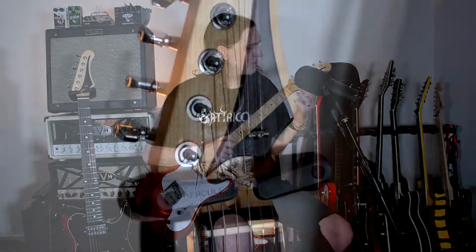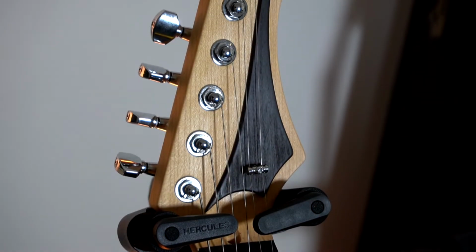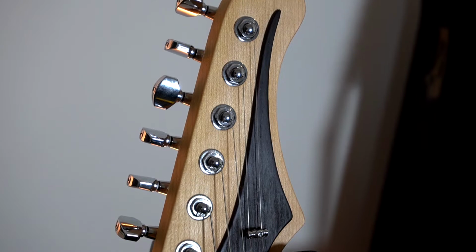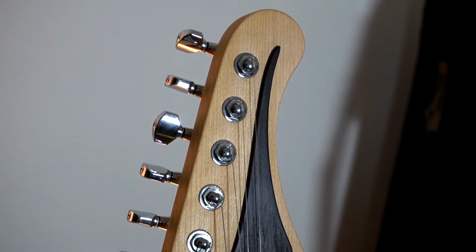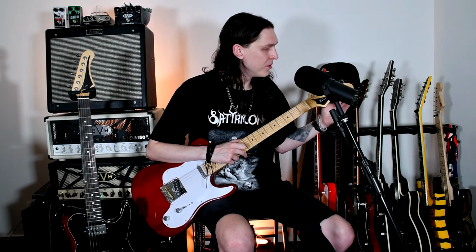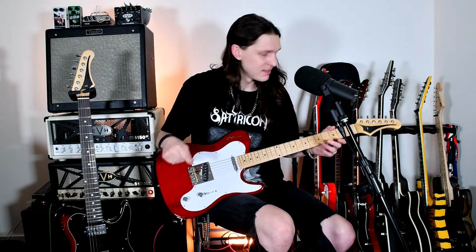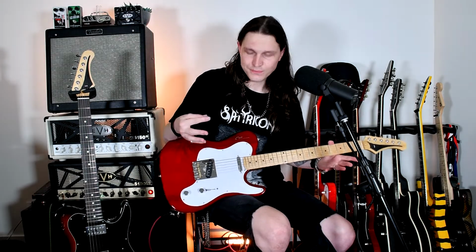And we've got this lovely design here in the headstock. I'm not sure if that's rosewood or not, but it looks very classy. The headstock shape sort of pays homage to the Fender style, but of course being distinct as well. On the back of the headstock, we've also got Goto locking tuners. Goto, again, known for being great quality, and locking tuners make restrings happen like that, and also offer great tuning stability. So that's all of the specs covered, basically.